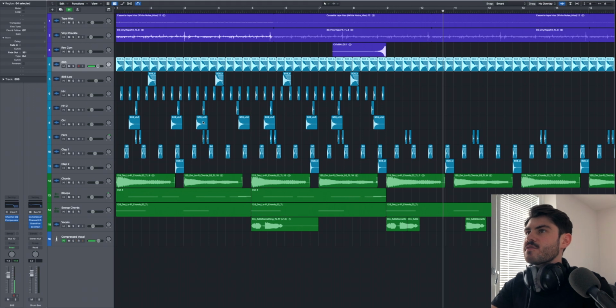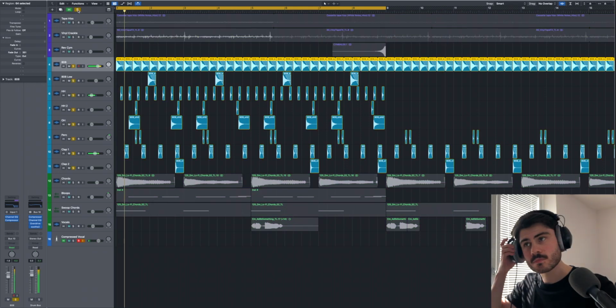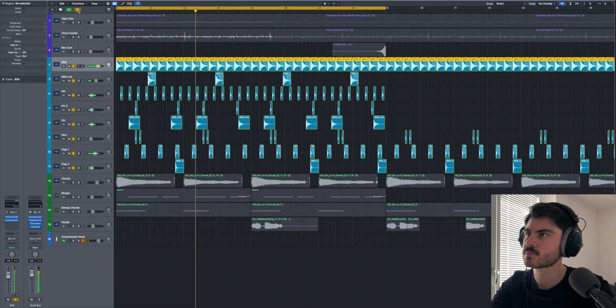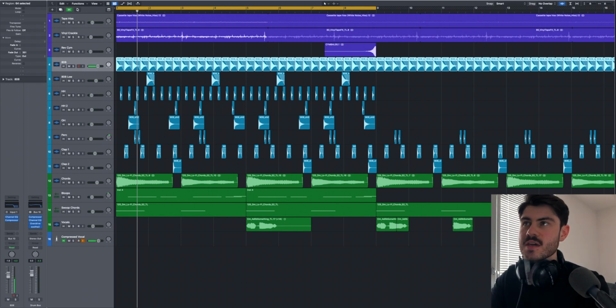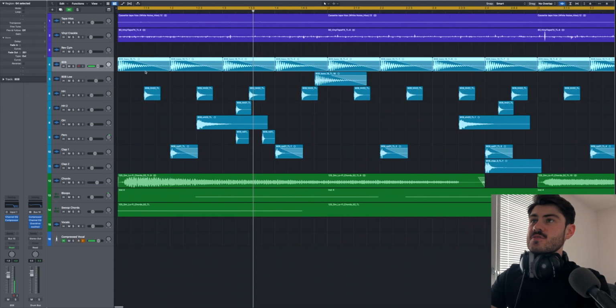Underneath this, we have the drum section. So I'll solo the drums so we can have a listen to them. I like to do my drums where I actually pull the audio samples onto the timeline. I don't tend to do it through a drum sampler and programming in through MIDI, but it's the same thing. I just prefer to have the control of the audio directly in the editor. It won't sound any different this way.